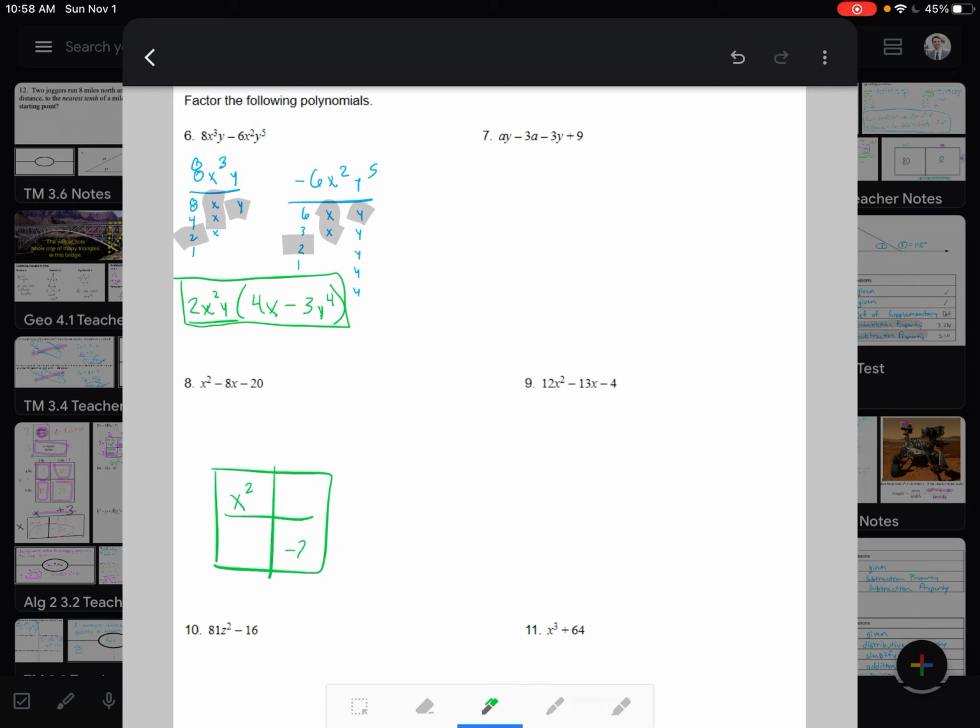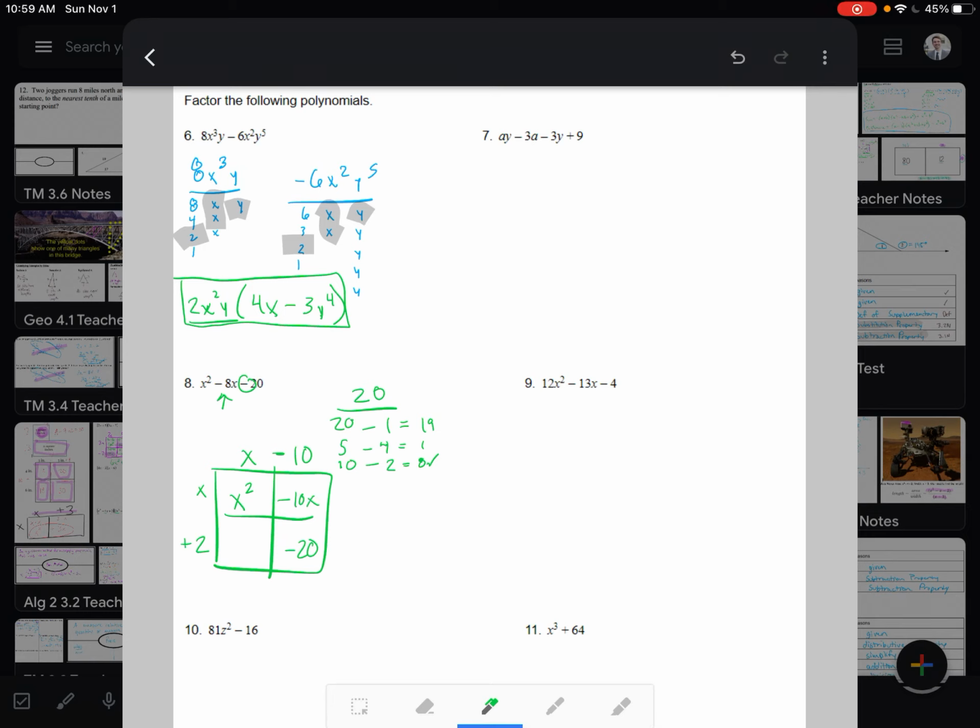A second type of factoring directly beneath it, box method, we have our first and our last. This is a subtraction problem. We're going to break 20 down to things that when we multiply, get 20. And let's go through and see which one of these works. So we got 19, we got 1, we get 8. 8 is what we're looking for, so we're going to use as our edges 10 and 2. But again, it's a subtraction problem, so we need one of these to be negative.